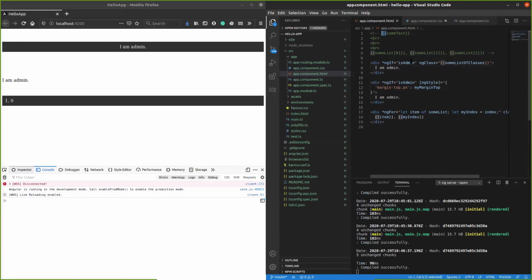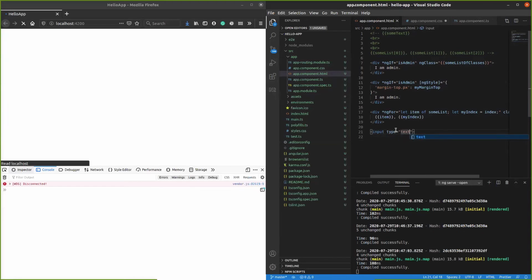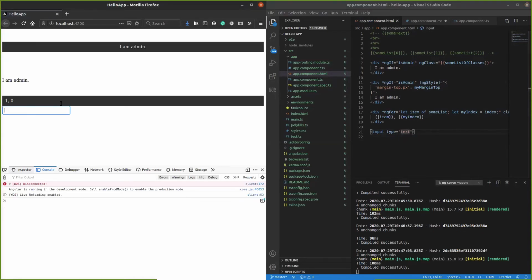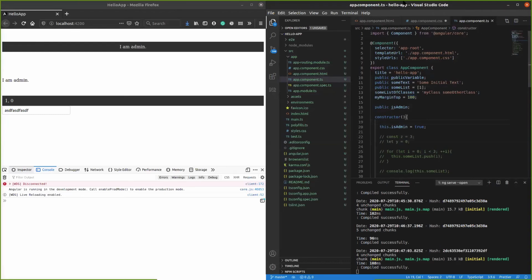But if there is an input element, let's say input type equal to text, so we have an input element over here, and I'm typing something over here. How do we access the value of the text I am typing in the TS file?